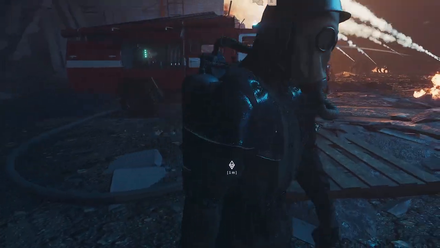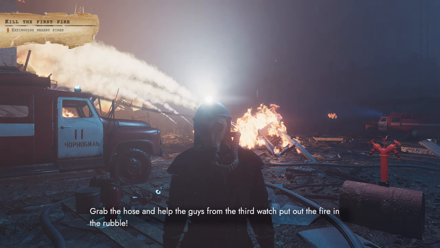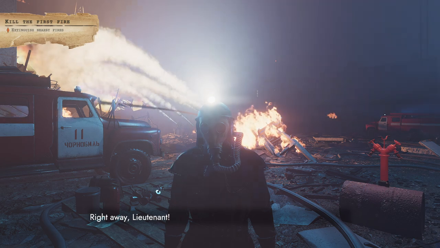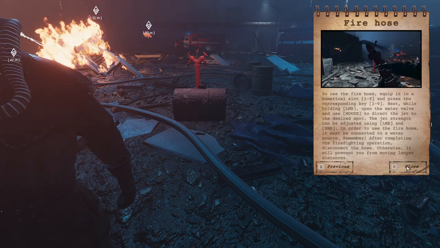Hey boss. Are you the boss? Newtonman, reporting as ordered. Grab the hose and help the guys from the third block put out the fire in the rubble. Right away, Newtonman. You are mumbling, boss. I can't hear you. Manage your inventory, press I.